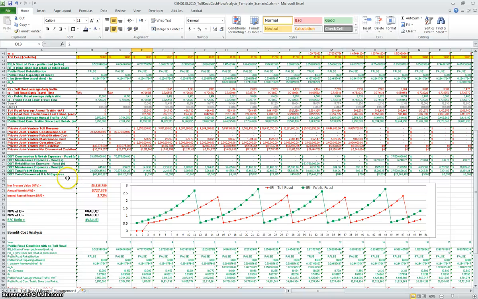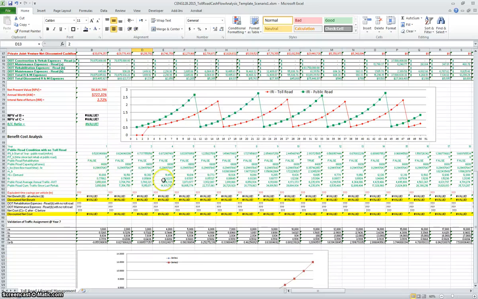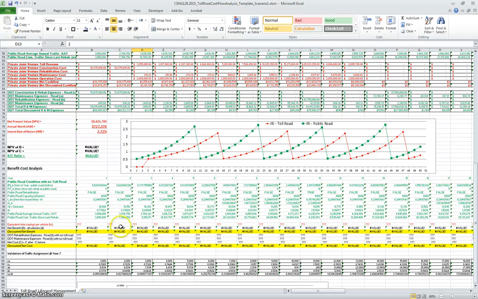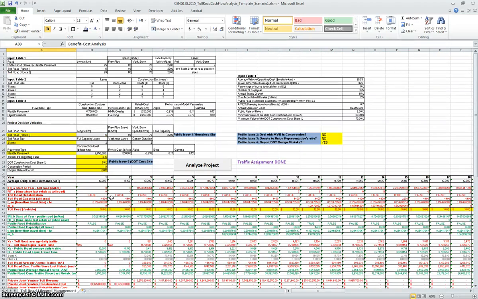and adding more cells so you can expand the analysis that you did before for your joint venture company to include the DOT side of the business, or the operations, and also do the benefit cost analysis. So starting now, let me explain the changes and the additions to the spreadsheet. This spreadsheet, to make your life easier, has a VBA code, or Visual Basic for Applications code.